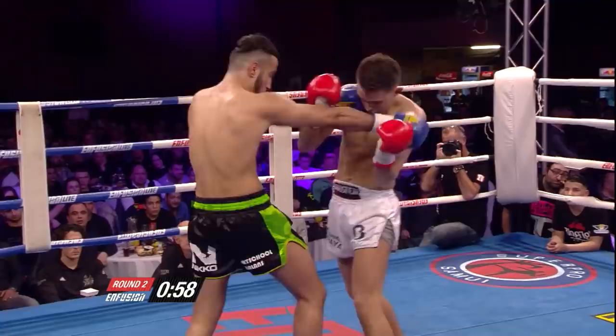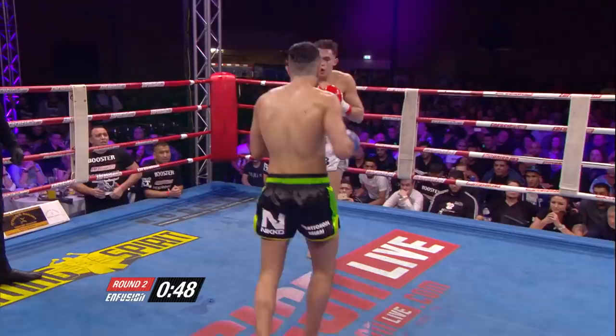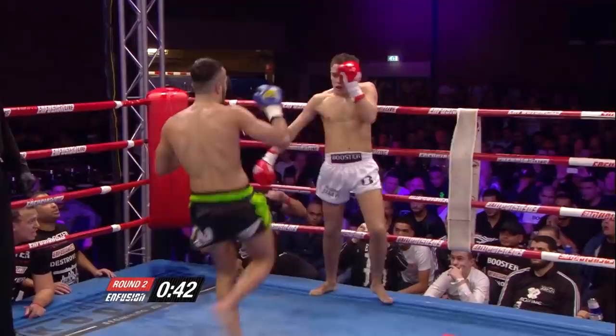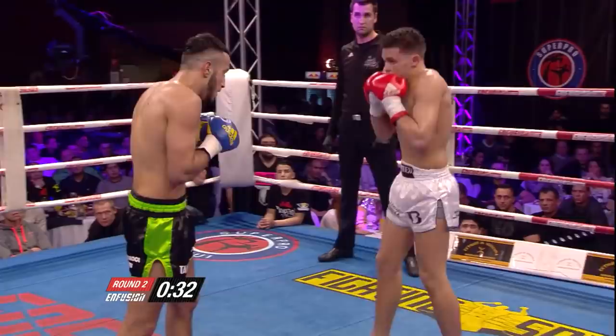Focused. Ozcan taking centre ring. Nearly standing his ground. Hard body kick from Jaraya. Got to stay off these ropes, Jaraya. So good with that combination. Really nice high right kick. That was nice. Look at the shots going in from these two. Masters of their arts. 30 seconds.